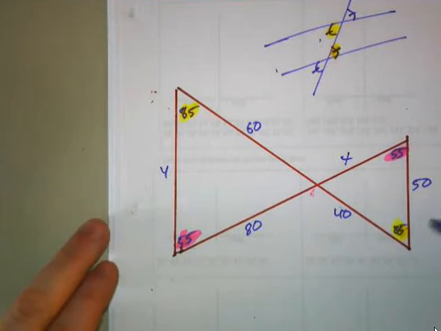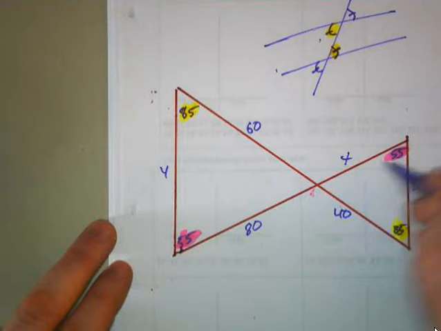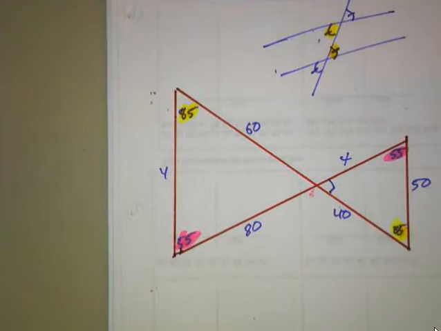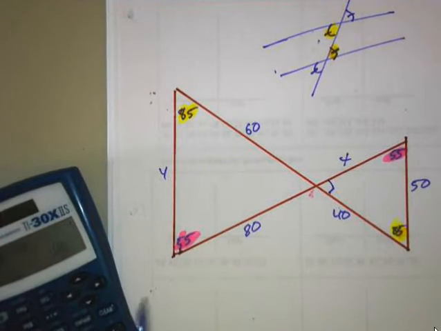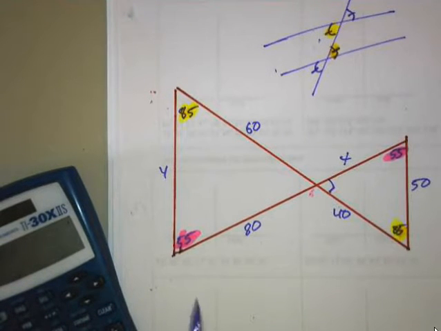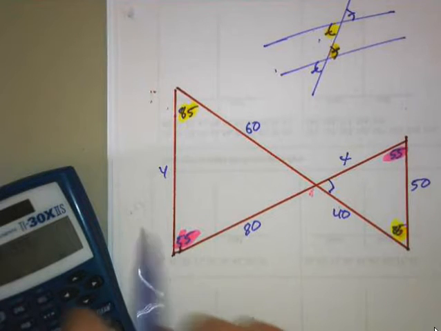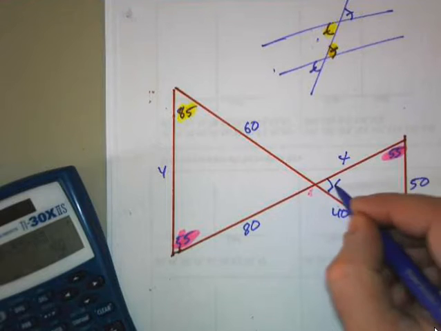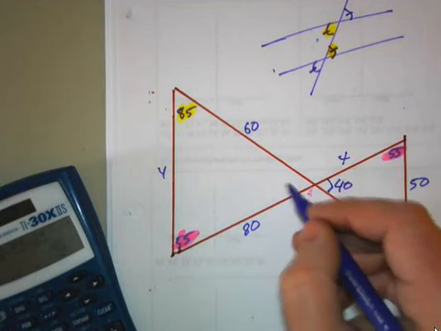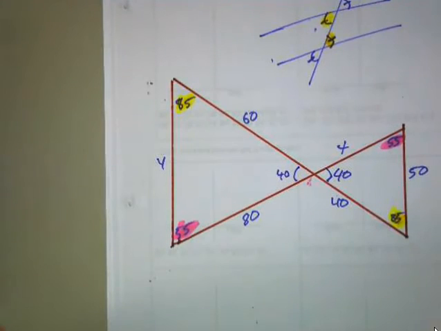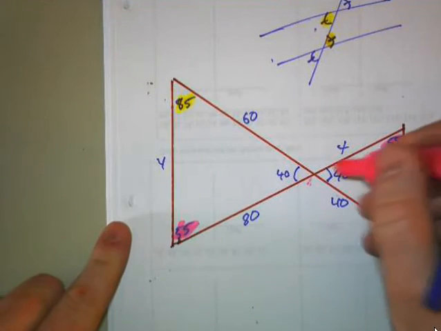So now, go work our way backwards. We know 85, 55, and all three angles have to add up to 180 degrees. So 180 minus 55 minus 85 leaves us with 40. And we know vertical angles are the same, so this must also be 40. And now this becomes important when we're establishing our corresponding sides to set up our ratios to solve for x.